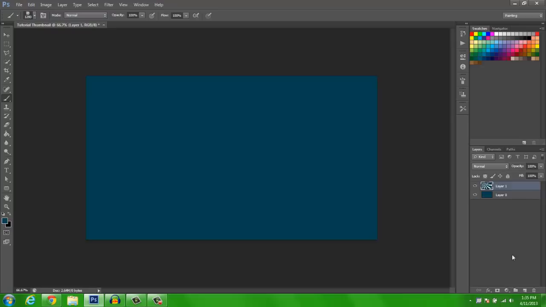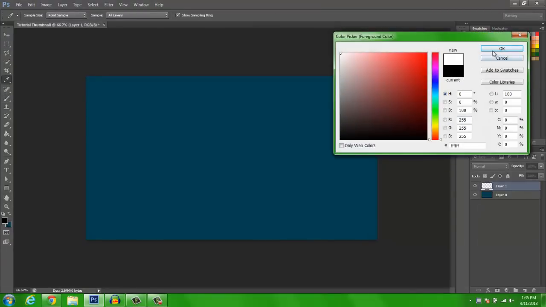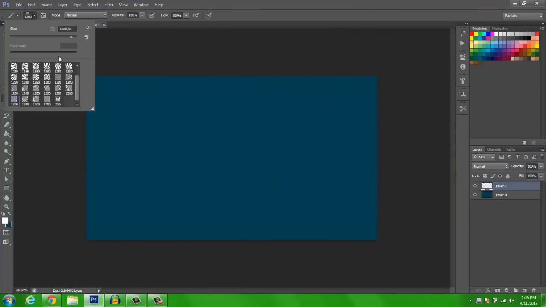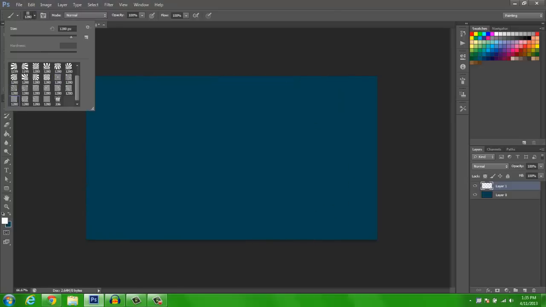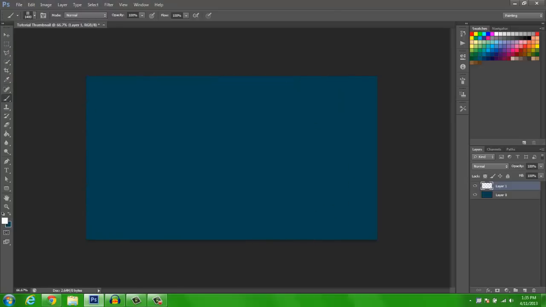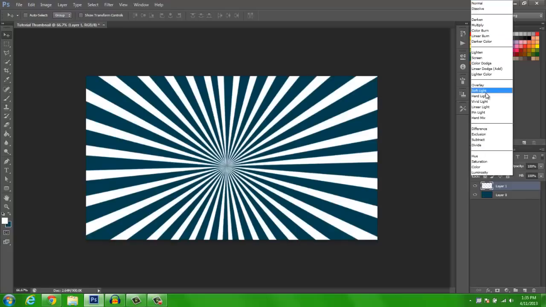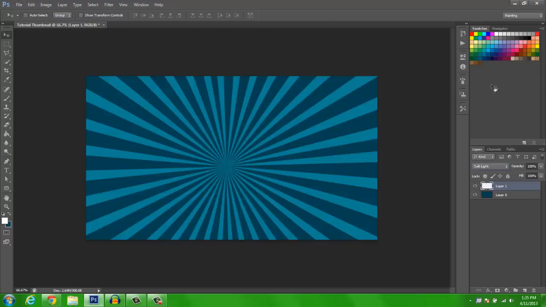There's many different things like this one or this one, and make sure you have your color switched to white for this. So you see that's what it looks like, but I normally go with this one or this one, but I think that circle is too big, so I've been choosing this one lately. You can put it somewhere around the center. It doesn't have to be exactly in the center, but right there looks good. And what you can do is over here on the right side, change it from normal. It should show up as normal for you, and I usually put it on overlay or soft light.